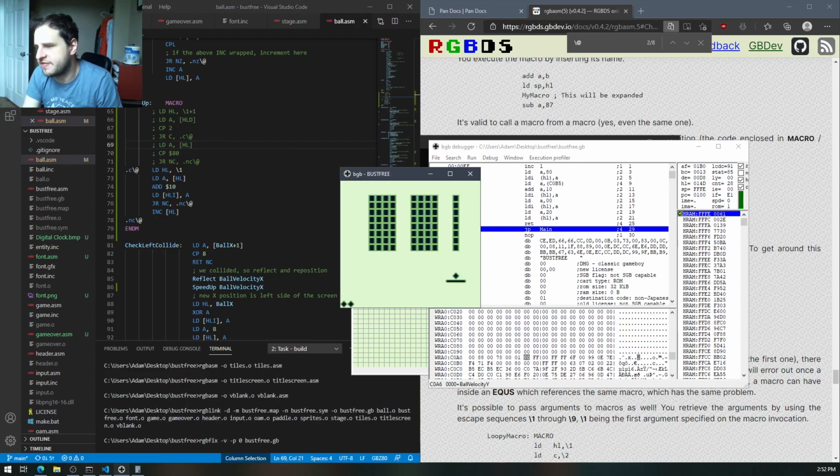Let me see if it gets faster if I do this. Then I can figure out if the problem is that I've got those conditionals or if the problem is somehow in my math. It actually feels like it's getting slower. Oh, I know what's happening. I'm just trying to add every time, which doesn't make any sense because sometimes it's negative and sometimes it's positive. And it's probably coming pretty close to balancing out.